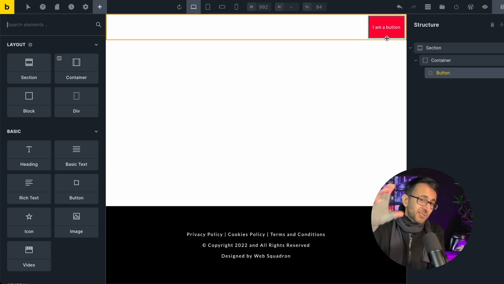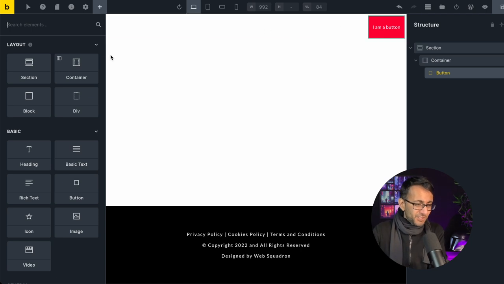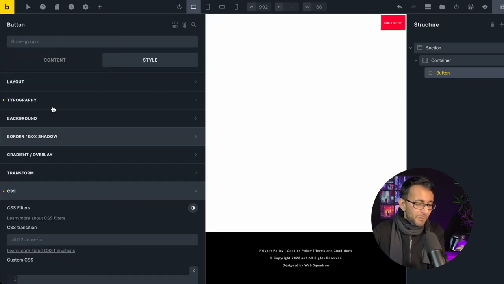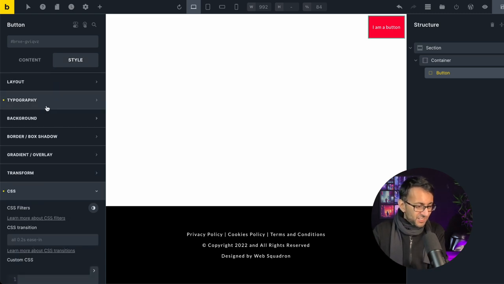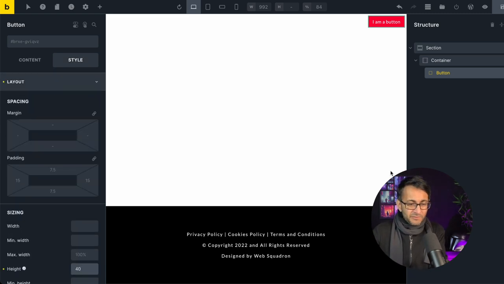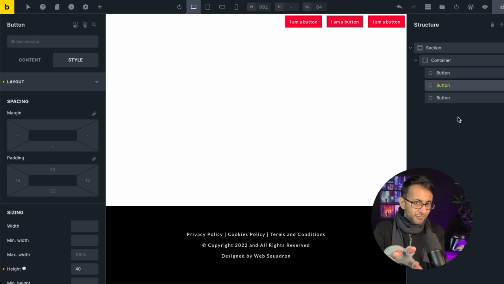You will notice the button is quite expanded. Again, I'm not here to do styling, but if it really bothers you, just go in and adjust it. Okay, you know your button. You go in, you know, set the wording and all of that, go to your style. It's going to make it have a height of 40 for now. Okay, now I'm just going to duplicate this button over and over again. So we have our three buttons and all of them have got the nav item. It's the same CSS class name for all the buttons.